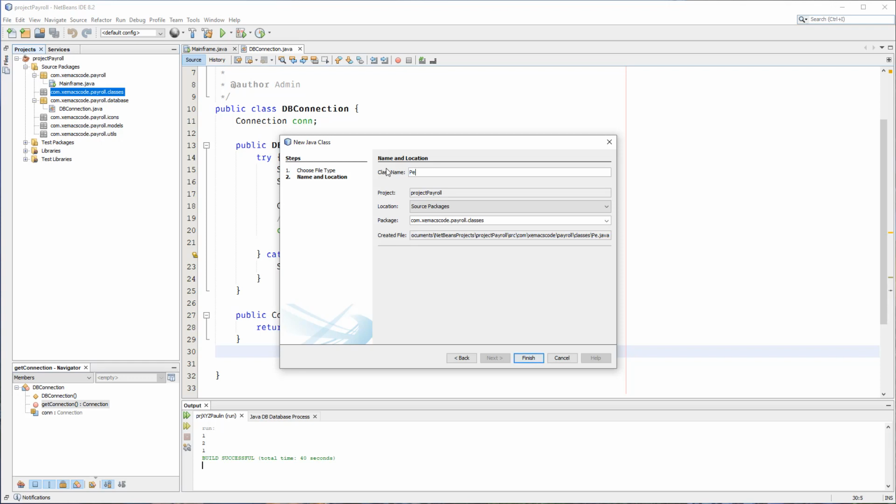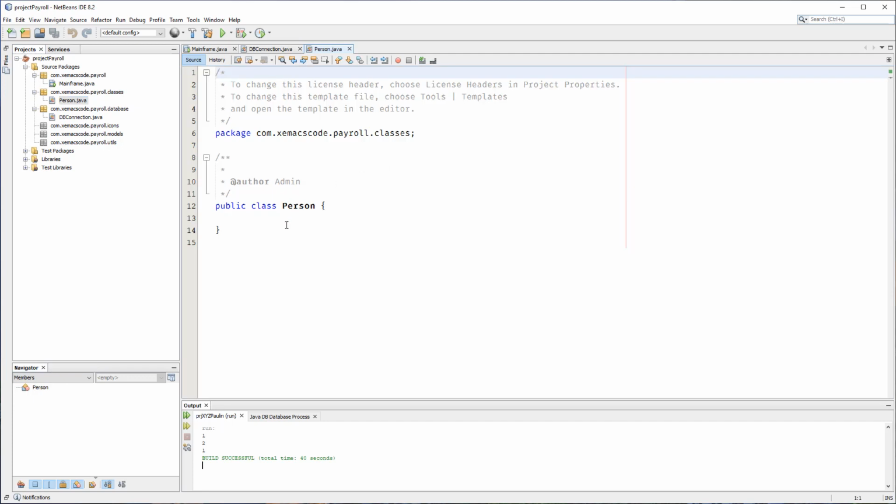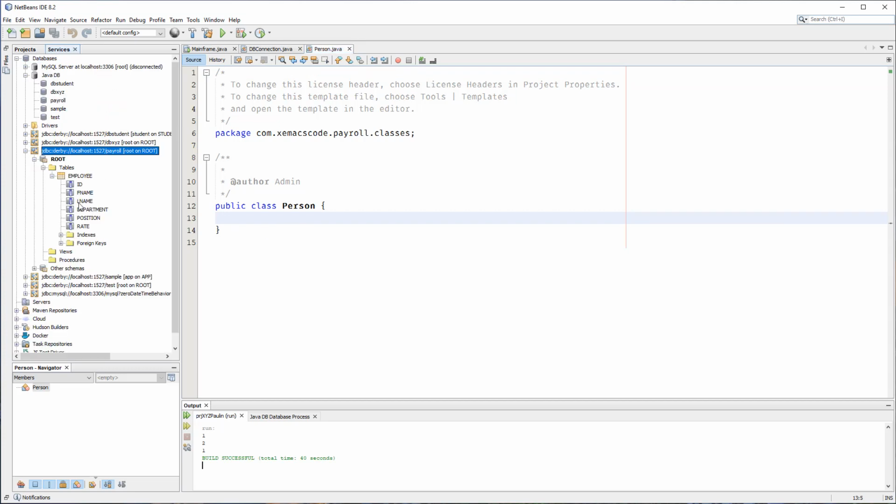So for example, we will be defining a Person class, and this will be the parent class for our employee. The person has the following attributes. As we can see here, we have the ID, first name, last name, department, position, and rate. Though the rate, maybe we can specify that in the employee class. But for now, let's just define the ID.